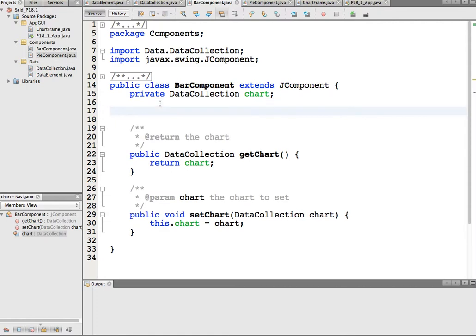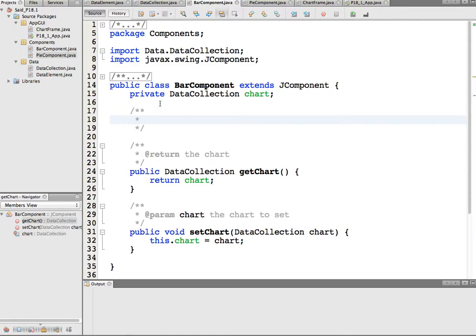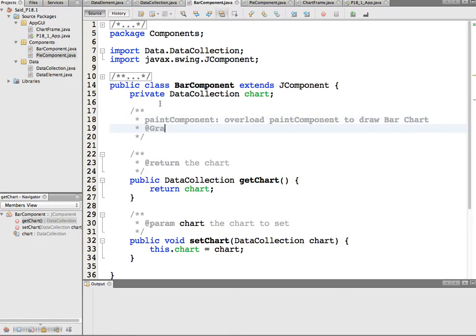So what we need to do here is to create our paint component, and this will overload paint component to draw the bar chart. Paint component receives a graphics object as a parameter.